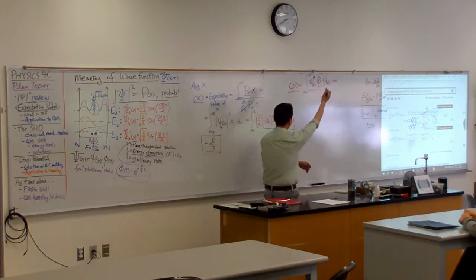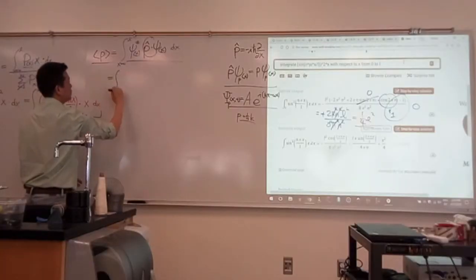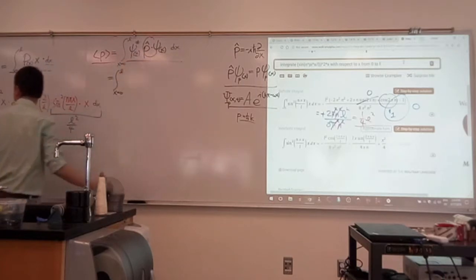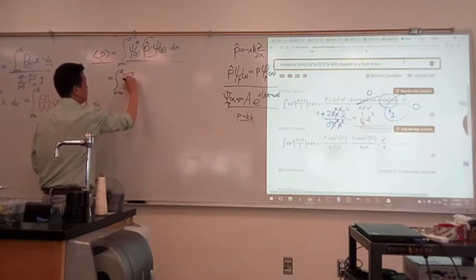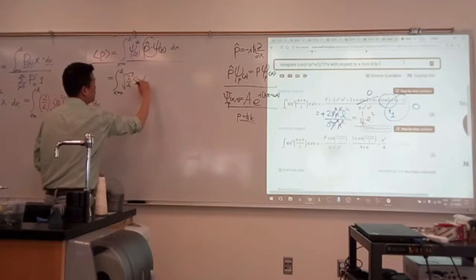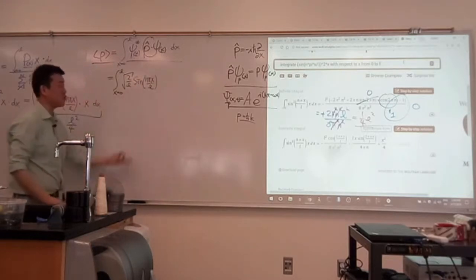So, all right. Let me write it out. Integral goes from x equals 0 to L. Well, these are all real value functions, so the complex conjugate doesn't do anything. So square root of 2 over L, sine of n pi x over L. I'll just keep it as general n again. Whatever the n value is, it should still be zero.